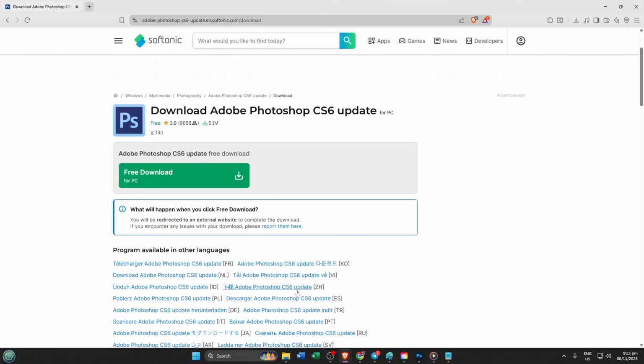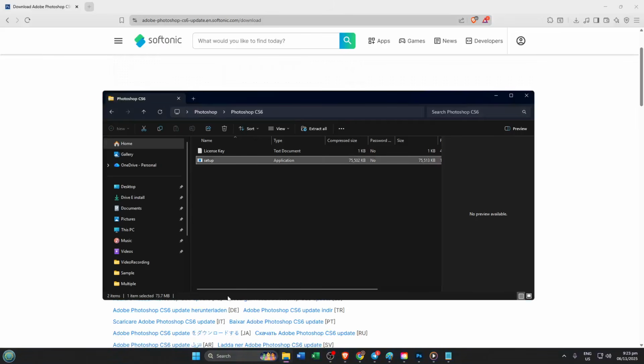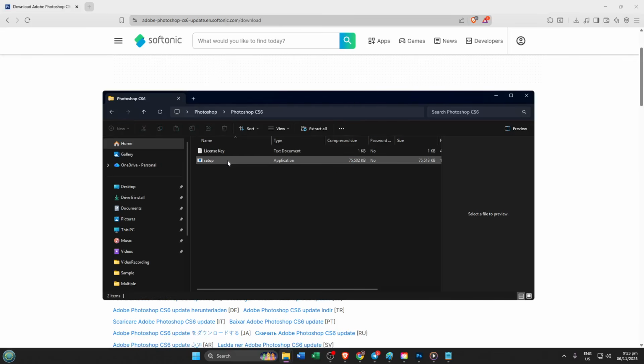After the download finishes, it's time to open up the downloaded folder. Just find the installer file, often labeled setup.exe or something similar, and give it a double click. You'll probably be greeted with a familiar installation window. From here, the process is pretty straightforward. Just follow the prompts, proceed through each step, and agree to Adobe's license terms when asked. It's always good to read through these, even if just quickly, so you know what you're agreeing to.